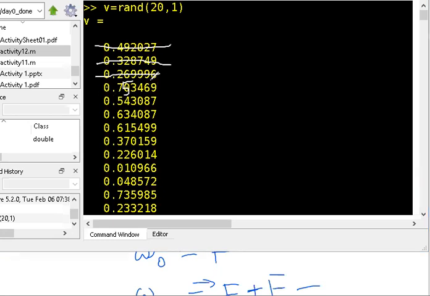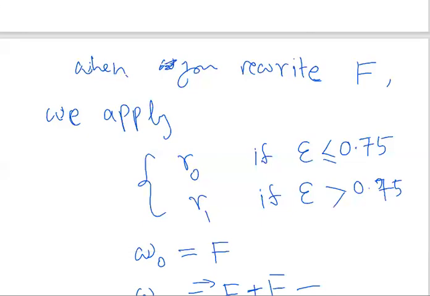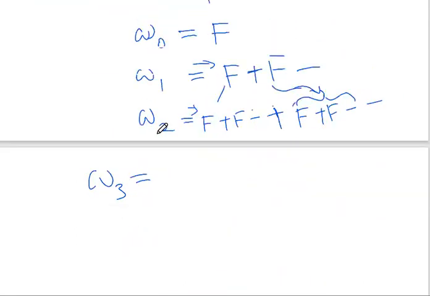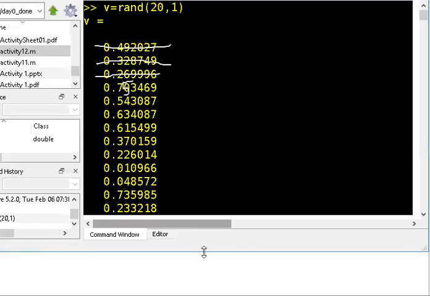Okay, then this random number is bigger than 0.75. Then you have to use rule number one. So R1. What is that? F is replaced with double F. So this is a constant, leave as it is. And again F, if you want to find the rule, we have to look at this. After using this, make sure that you cross this off.